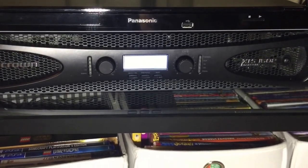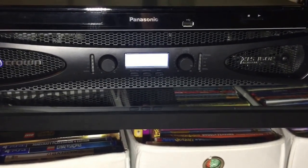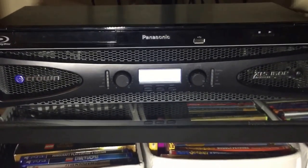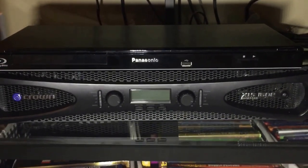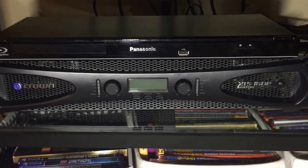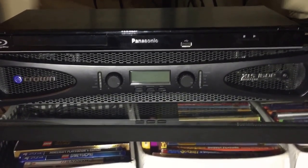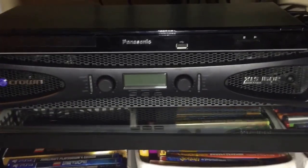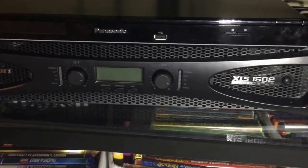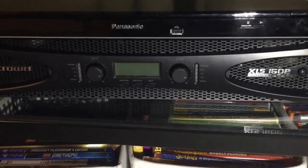Blue is a wavelength that your eyes are particularly sensitive to. That's why if you look at blue signs at night, you'll often notice that they are blurry — the wavelengths scatter inside your eye. So blue is hard to focus on and your eyes are very sensitive to it. It's a bad color for anything used at night if you want to preserve your night vision. That's why night lights for helicopter pilots are always red — the other end of the spectrum — because your eyes aren't as sensitive to red. Just a little aside there.